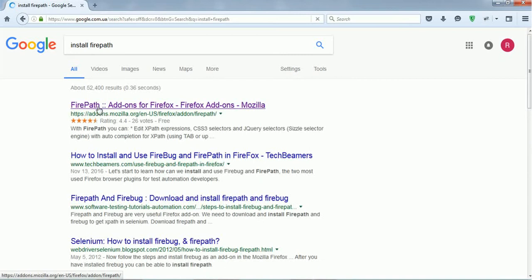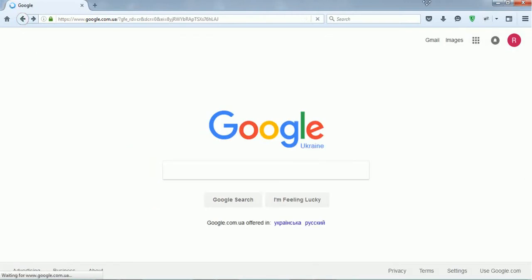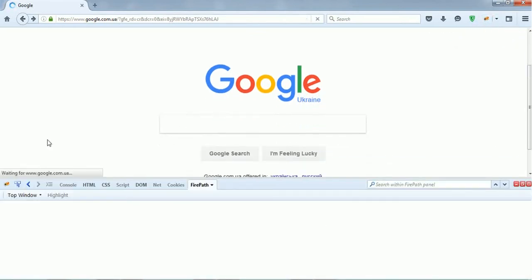So now you can see the add-on here, Firepath. Install both these add-ons. And now we will go back to Google web page. If you click on this icon, it will launch the Firebug UI that you can see here. So this is Firepath. It contains three different options: show entity OM, show parent toolbar, and generate absolute XPath. Now we want to generate absolute XPath, so you should check this one.